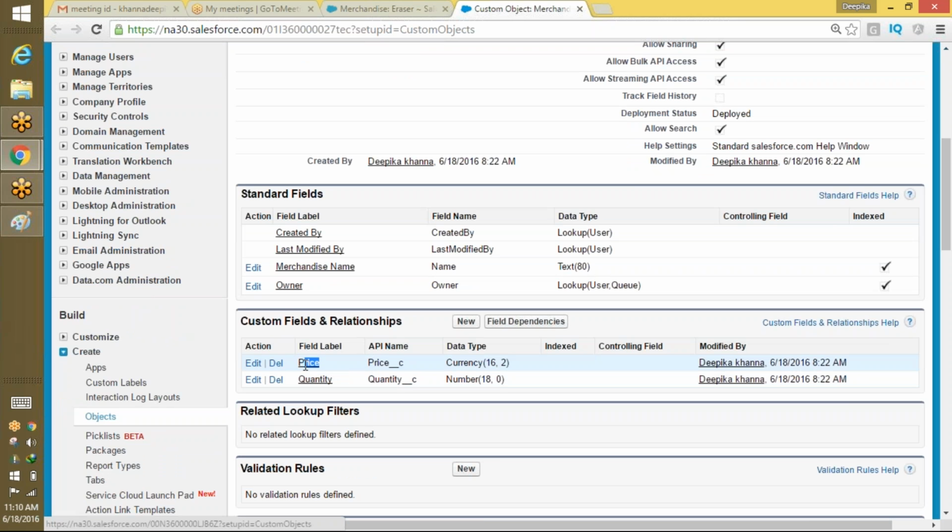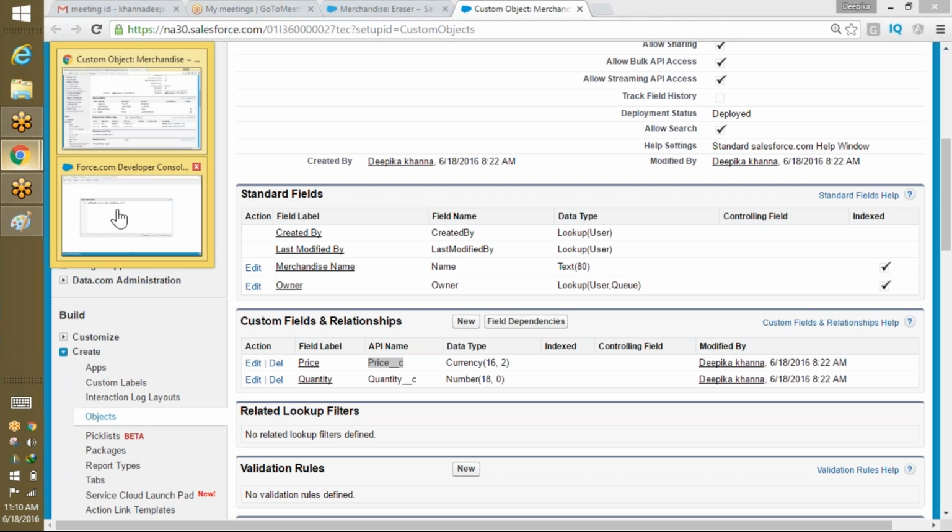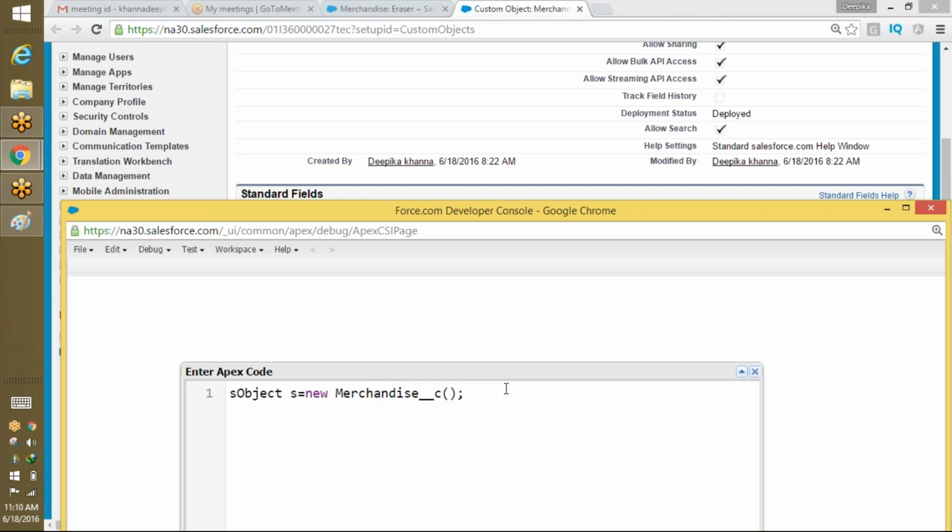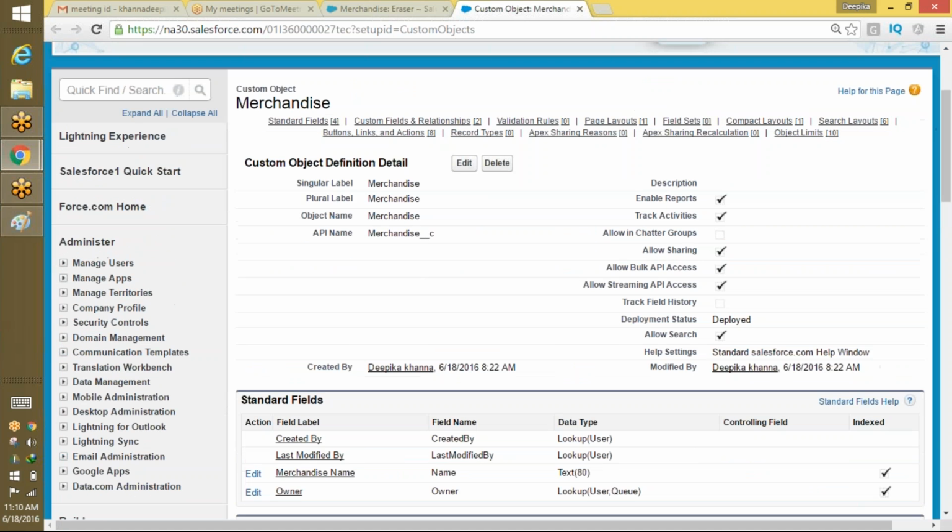This is for the user visibility and for the user purpose. But when we are coding in Apex, we need to do it through this one. So let's say I wanted to insert a merchandise object using the query. How am I going to do it? I'm going to go back to my developer console and say merchandise, get the API name of the object, which is this.